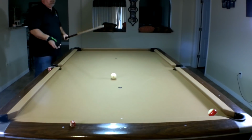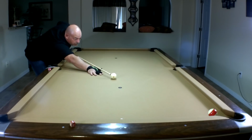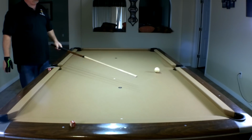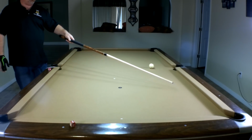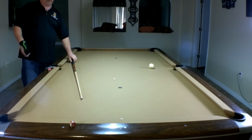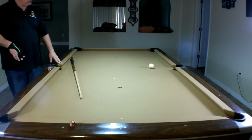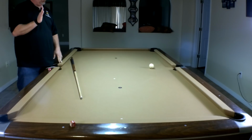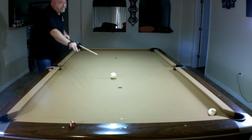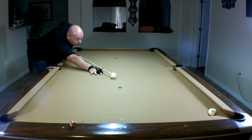All right, let's take this shot with high center. Now basically, it followed the tangent line, and it was just a straight line. The tangent line is that angle straight off of your object ball. The cue ball would naturally follow that when you hit it center. All right, let's take this shot with high left and see what it does.